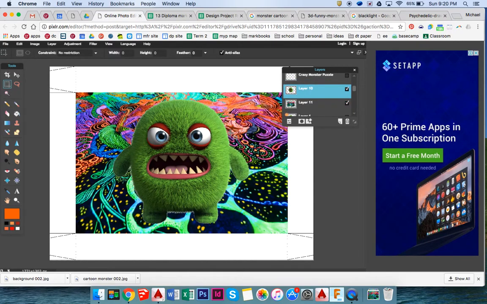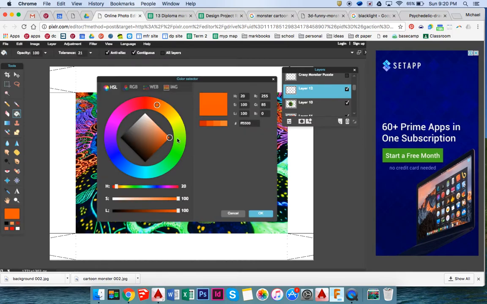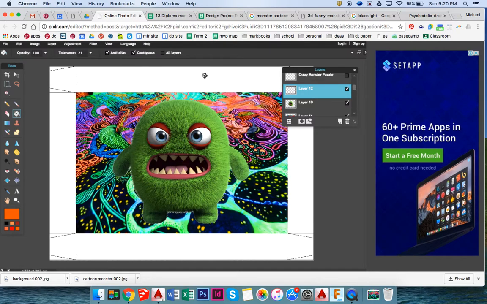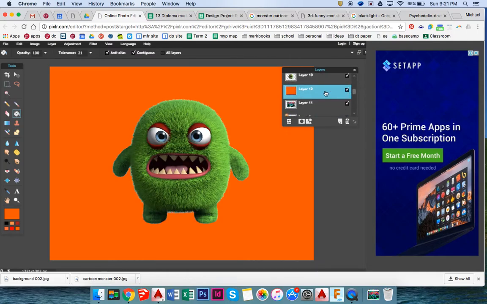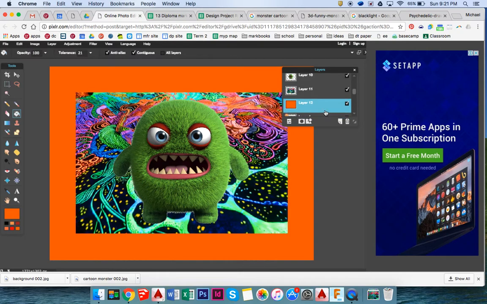Happy with that. Now I want to put the orange colour in the background, so I'm going to create a new layer. I'm going to click here on the new layer tool, and I'm just going to use the paintbrush to drop the orange in there. You can see I've already got the orange, but you can come in here and play around with whatever colour you might like to use for your background. And I'm going to drop the orange in. Again, he's in the wrong place, so just drag that layer down to there.